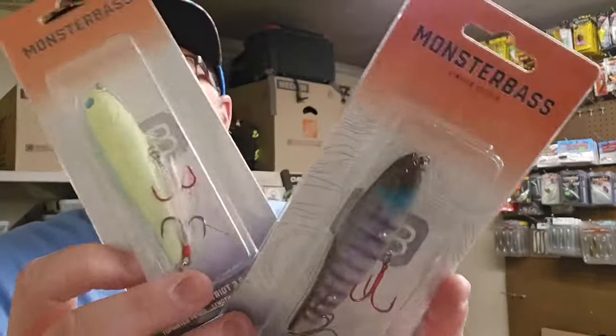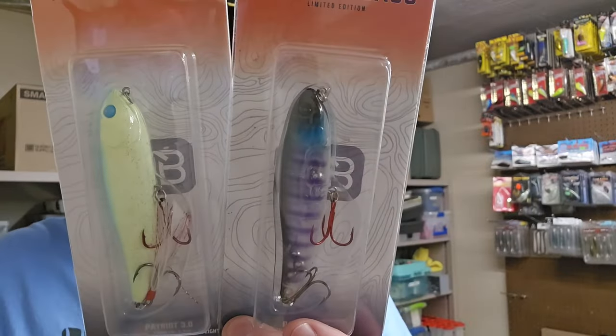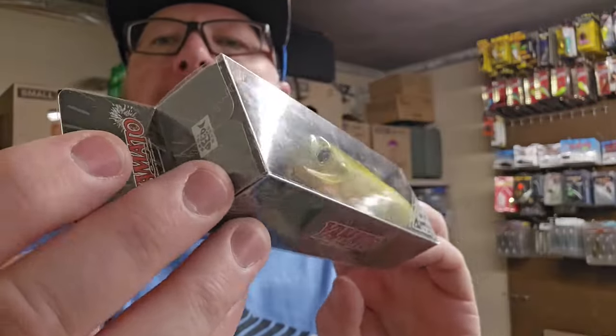Monster Bass got in the spook game a few years ago. They call it the Patriot. Okay, this is a spook style bait with a popping cup. Let me take this one out. It's a Japanese bait by Yamamoto, by OSP. I guess it's called the Yamamoto by OSP Lures. They make a lot of cool stuff.